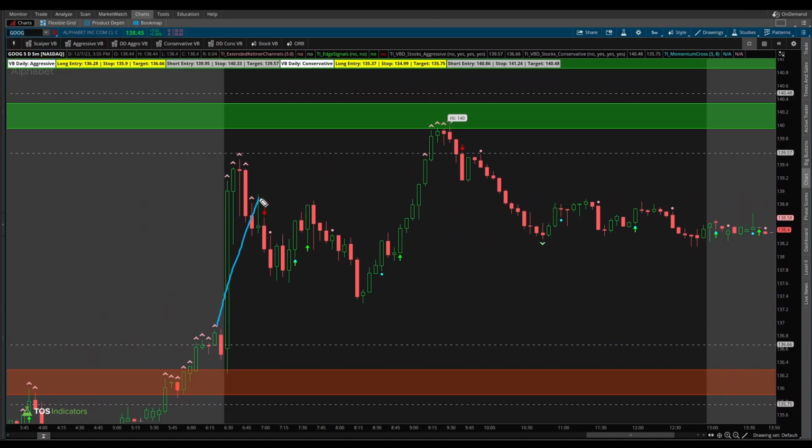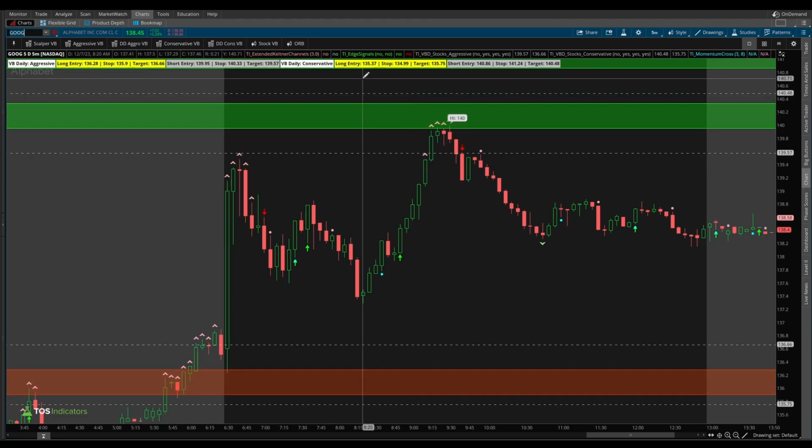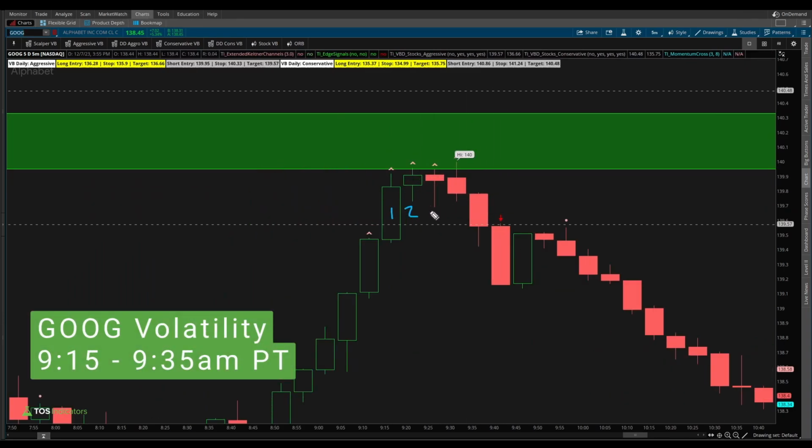Google rallied to start off the morning, pulled back, and then we went all the way into our upper volatility box zones. Now, this is where our short side opportunity gets triggered, but I thought the interesting thing here was this 930 candle. That's this candle with the high bubble. If I zoom in, take a look at the candles leading up to this reversal. I would really look at 1, 2, 3, 4, and 5 candles.